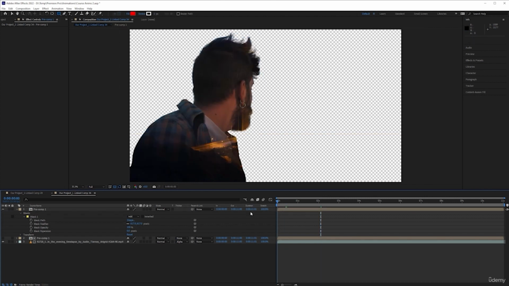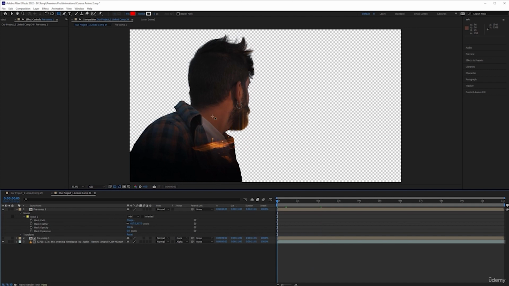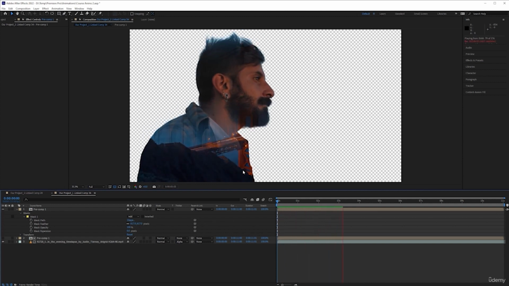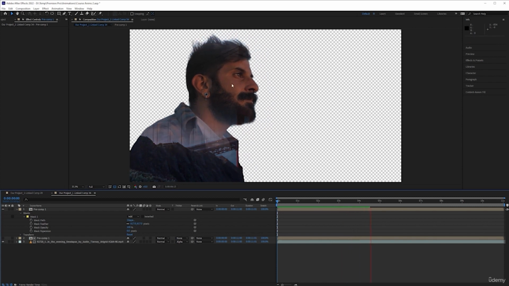So as we now play this back, and this is really quite labor intensive for the computer, just bear that in mind. But if we play that back now, we've now really got the start of everything. And what you can see up here is that mask feather is now coming into the top of his head. I'm okay with that.